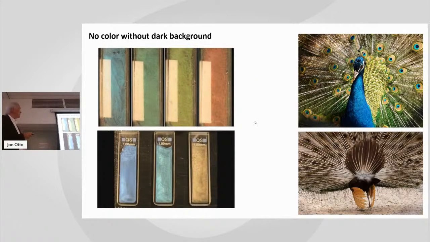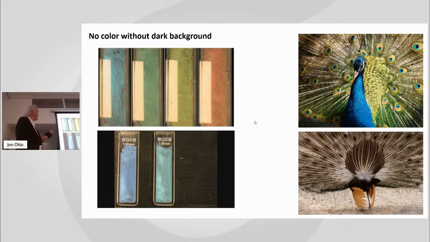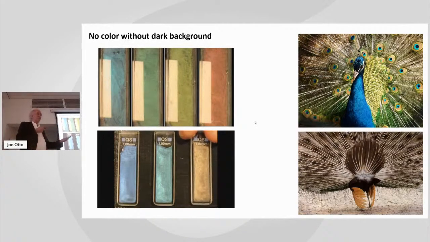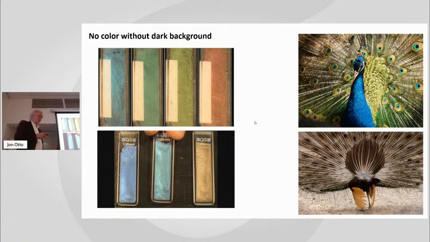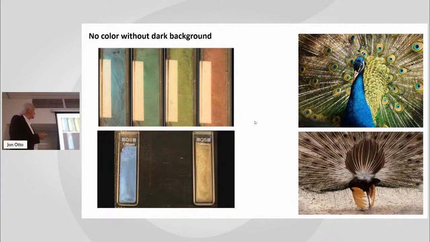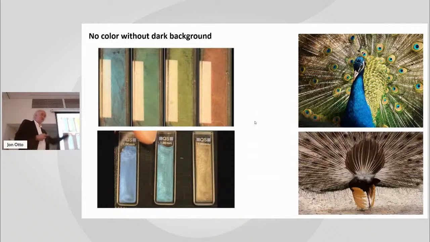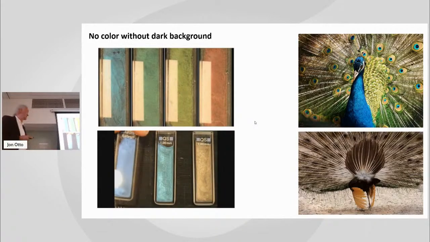So here, you see what happens. We have these cuvettes. These are 1 millimeter thick, and they have different concentrations of clay nanosheets. These clay nanosheets repel, so the distance between them depends on the concentration, like I explained before. And they are lying on the dark background. That's where you see the color. If you put the white piece of paper underneath, the color disappears completely, because you get the white light reflected back in that region.